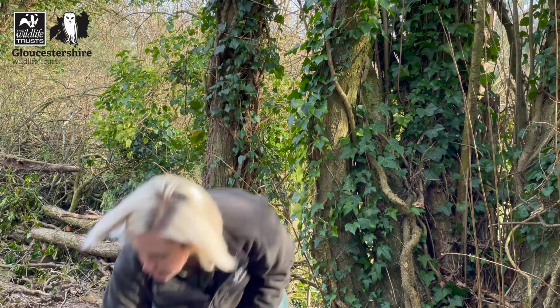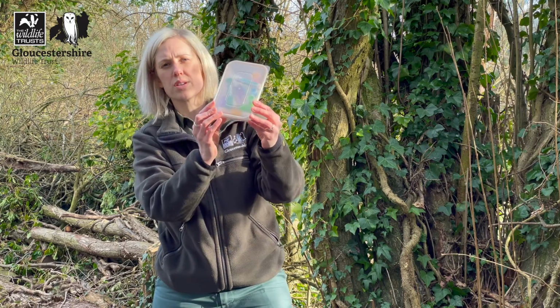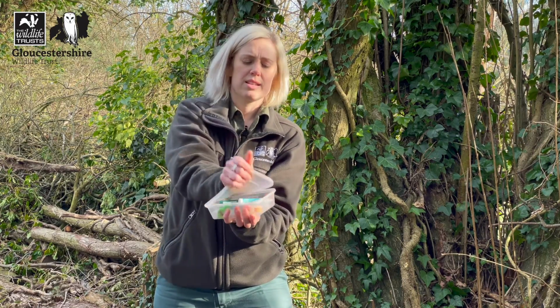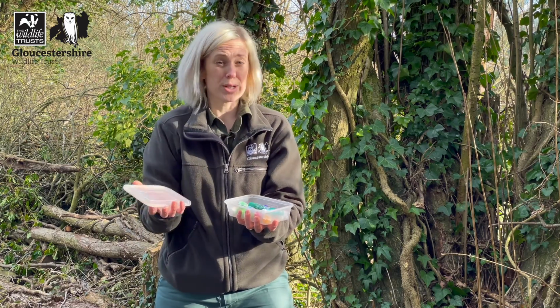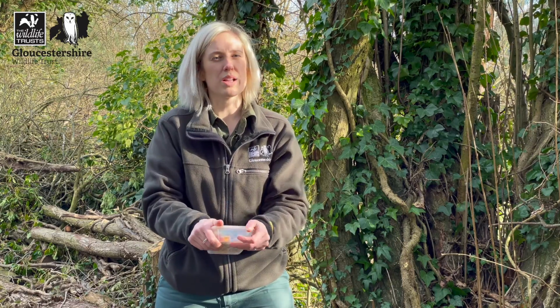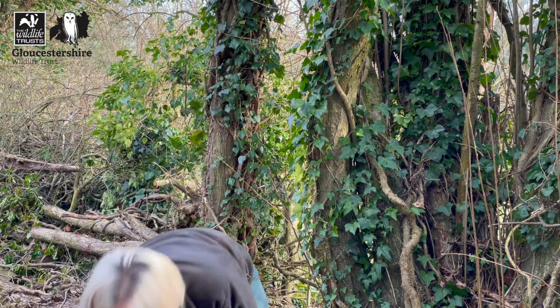Another thing that you can do is reusing things. Do you necessarily need that new thing? We are going to have to start thinking about reducing the amount of plastic that we create. So, once we have it, I've reused this old food box as a container for my pens and paints and glue. I could have bought a new box that's much prettier, but actually it works just as well, and that means that that's not going to end up in landfill. So reusing is really important.